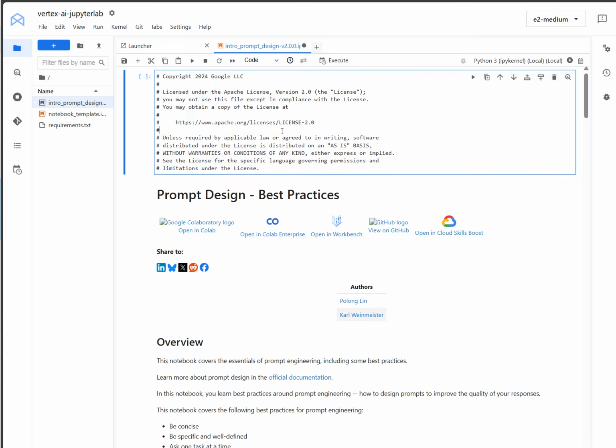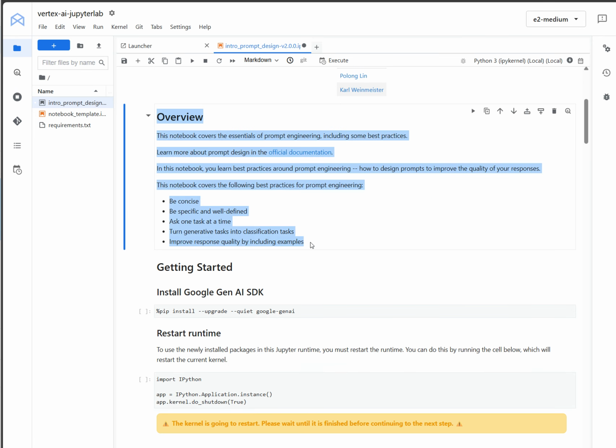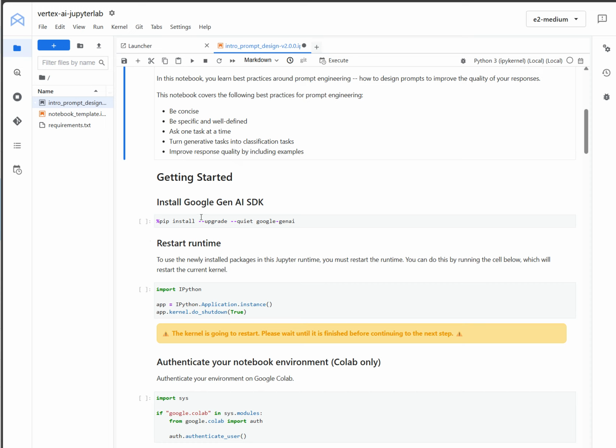So now you're going to, again, read. You've got to do a lot of reading here. It is very important to read all the instructions, okay? And then there's the first cell. You want to run this cell.